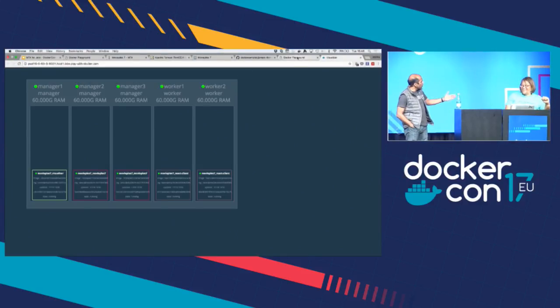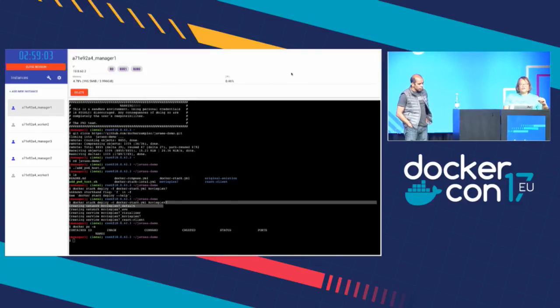Now, where can they find the source code for this? It is on Docker Labs. github.com/DockerLabs/ I think a Java EE demo. And feel free to download it, work with it, make changes, send me pull requests, because I am not the best Java coder, nor am I the best React coder out there. And I believe some of our Docker Captains already made requests, so they've actually fixed my code. I'm really happy about that.